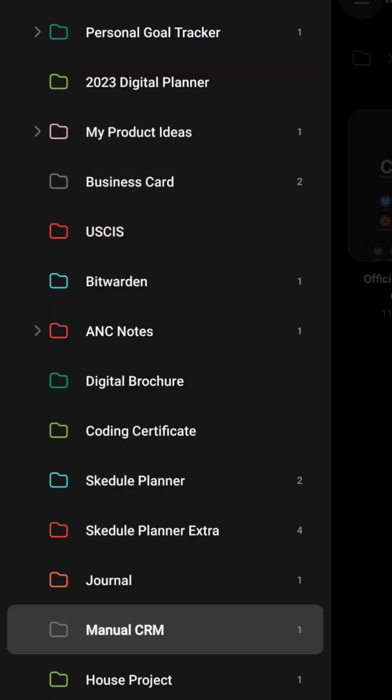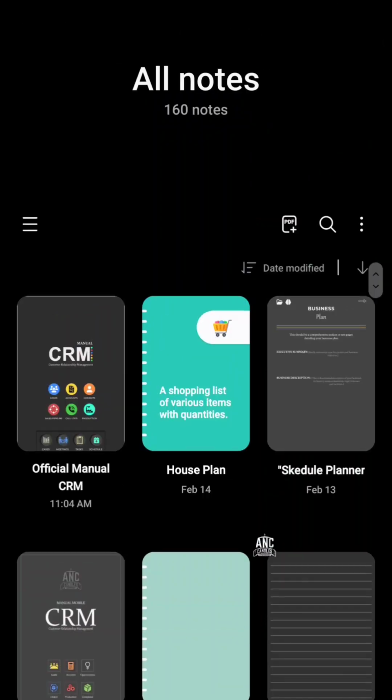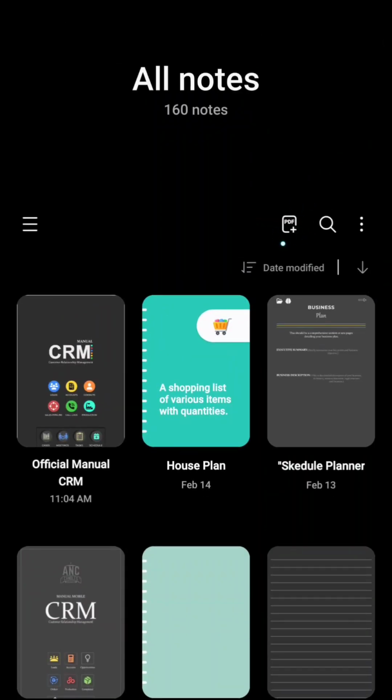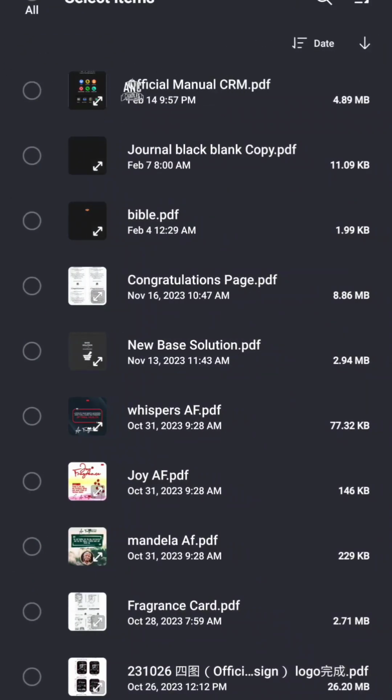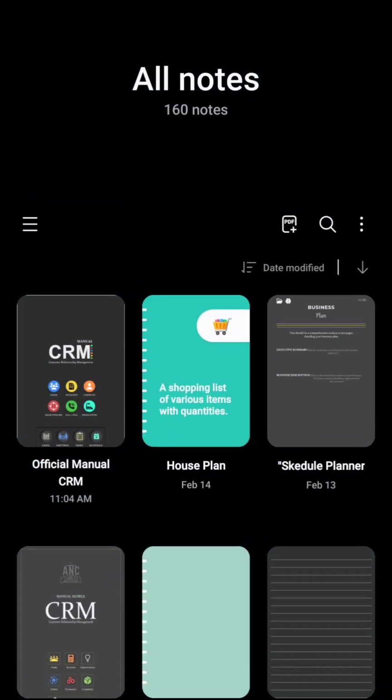You go to all your notes, all right? And you can go where it says PDF, and you can click on that, and you can go to where you've downloaded it. So there will be a download folder. You click on that, and you will see your download, and you will see the downloaded PDF that you just downloaded from my website. And you select that, and you come to done. You click on done, and then that will be imported into your OneNote application. Okay, since I've already done that, I'm not going to do that again. Okay, so that's how you do it.